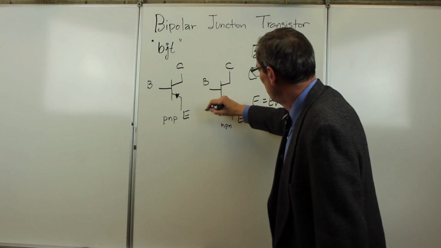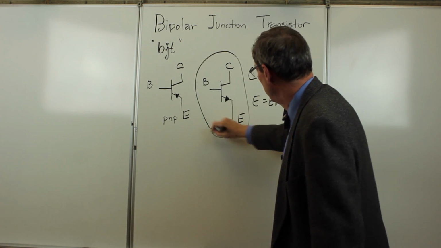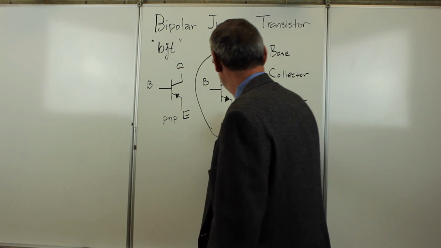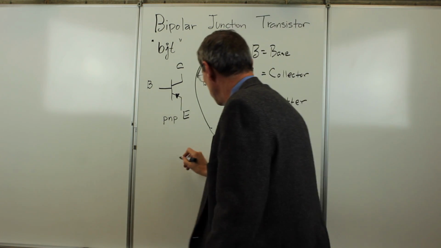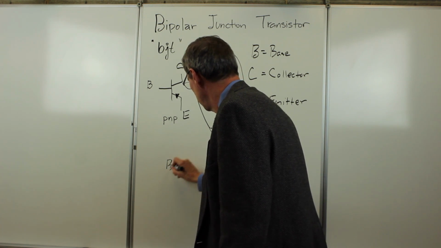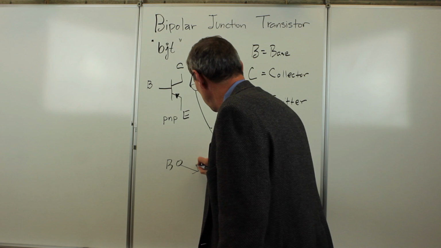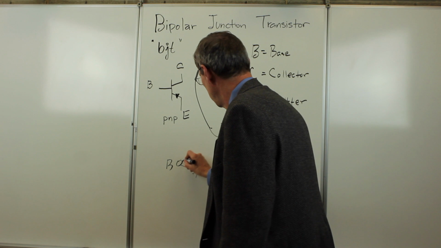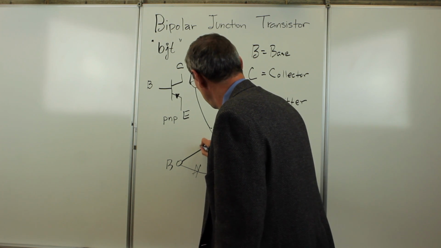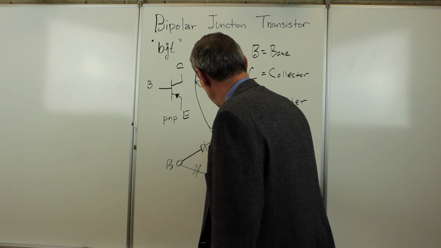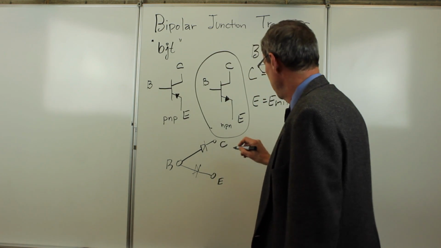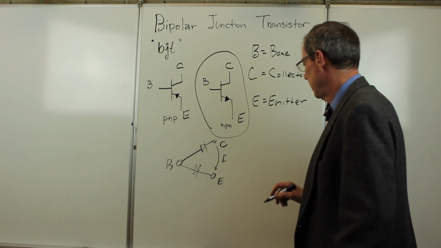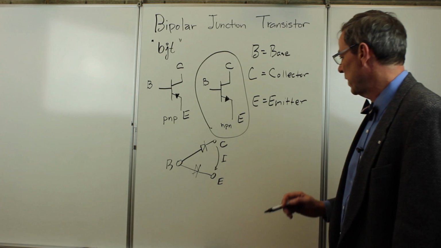And we're going to be worried about, the one we'll use the most, the NPN transistor here. We can go inside and look in this a little bit to see how it's sort of connected. And it really looks sort of like two diodes. There is the base, and then what looks like a diode to the emitter. And similarly, there is what looks like a diode to the collector. And it's possible for current to flow from the collector to the emitter. So this is sort of what we look at in here.